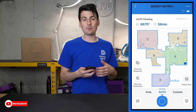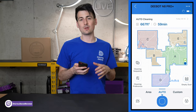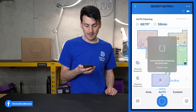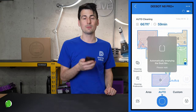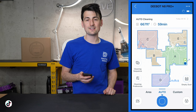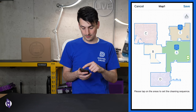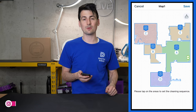Back in the app's map settings, there's also an Empty Dustbin option — if it doesn't auto-empty on its own, you can trigger it manually right from your phone and it's very responsive. Toward the center-left of the screen there's a Cleaning Sequence icon where you can set the order in which rooms are cleaned — for example, A first, then E, then D, then C, then B.